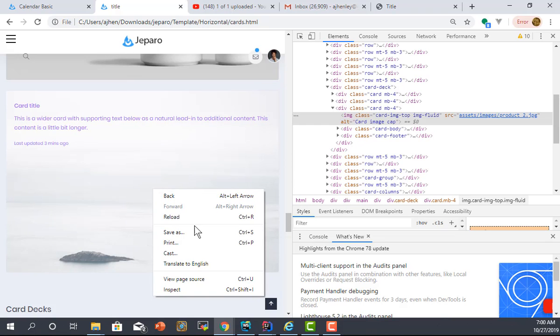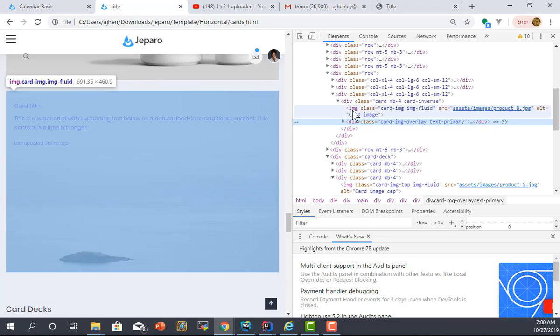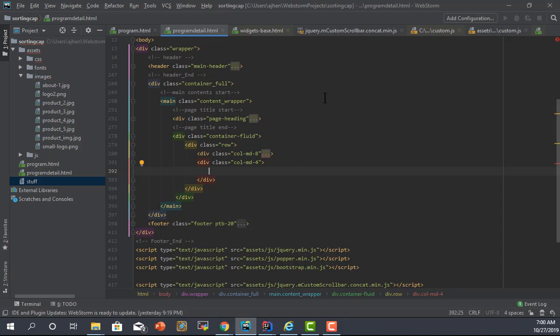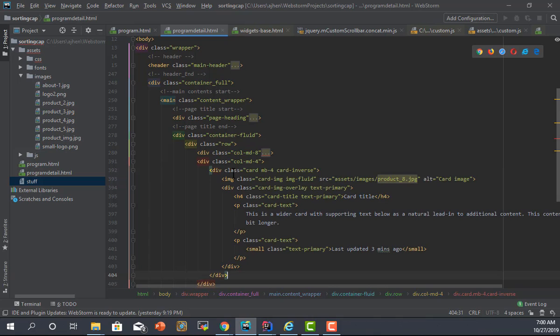Yeah, let's go with this one. Inspect. All right. So copy element. Come over here. Paste. Now I don't have the product 8 image in my little mini site, so I'm just going to change it to the product 5 image because it's an image I already have, so I don't have to copy anything else.